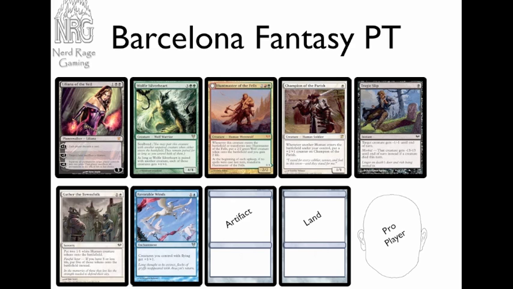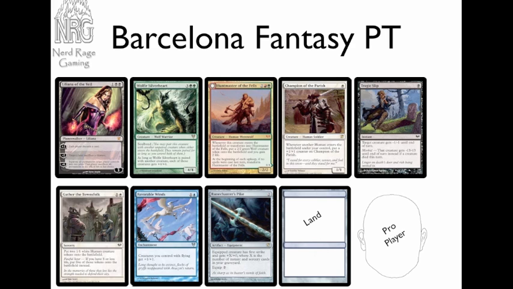For artifact, again, there weren't many, so I decided to go with Runechanter's Pike. Runechanter's Pike is a really nice card, especially in the Humans deck, in Delver decks if one pops up, so I'm going to keep my eye on that one.